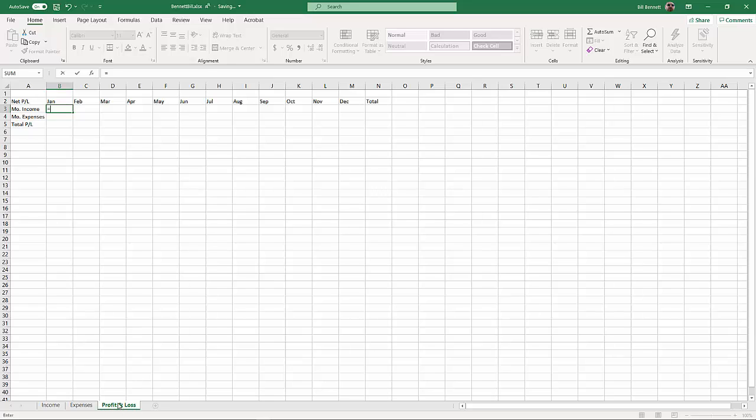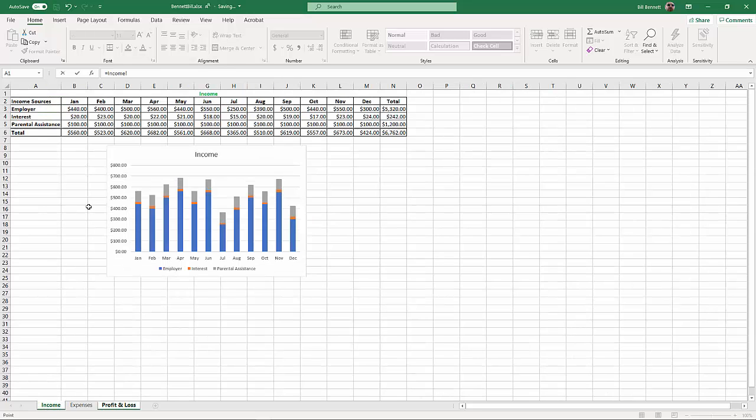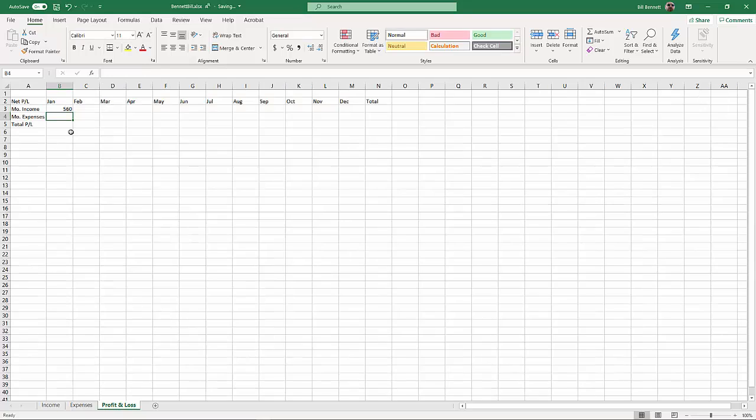So you'll see that we're at profit and loss, right? That's the active worksheet. I've typed in equals under January for monthly income. So now I want to click on the income tab so that I can go back to the actual total for my income in January. So that's this value right here. Click on that cell, press enter.